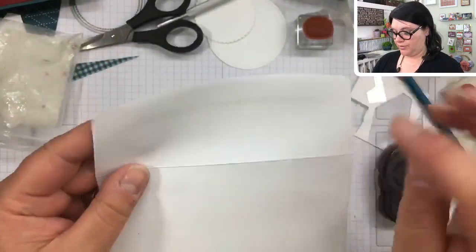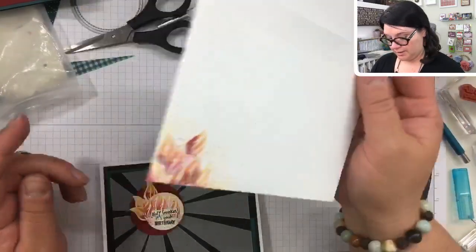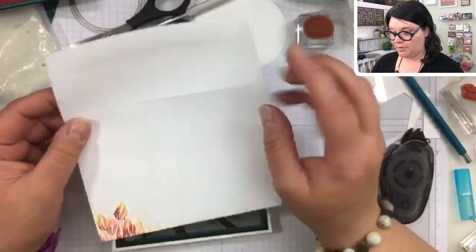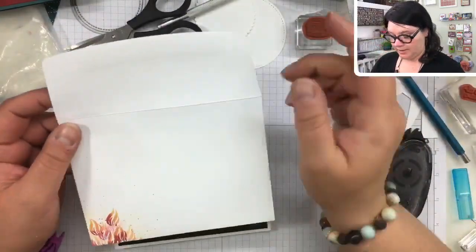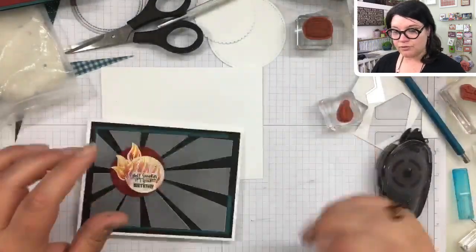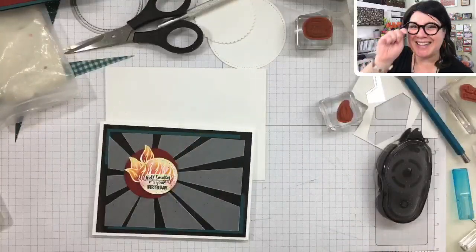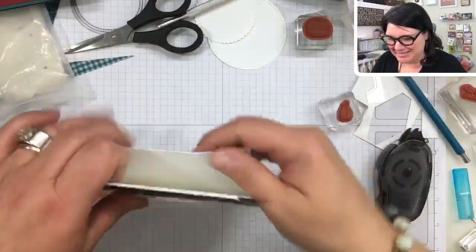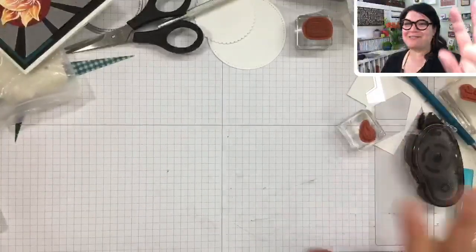Not sure what I'm going to do with this portion just yet, but I will think about it. I would probably just put a happy birthday stamp of some sort right there. But anyways, those were the cards that I did ahead of time. Those were easier, of course, than the ones I had to do online. But that's all right.